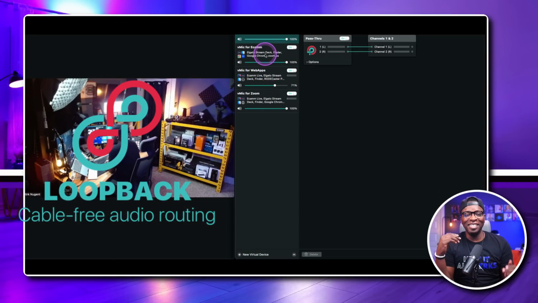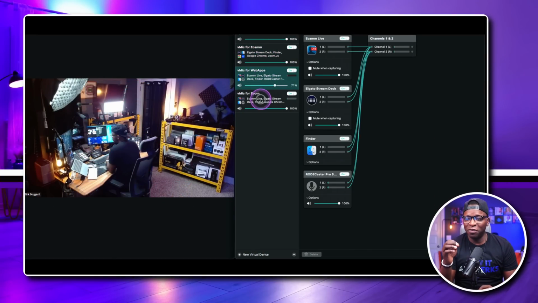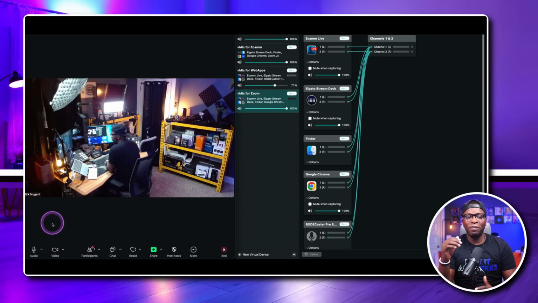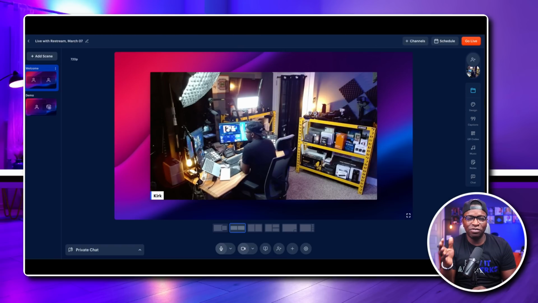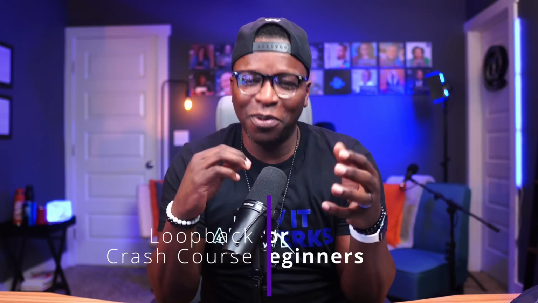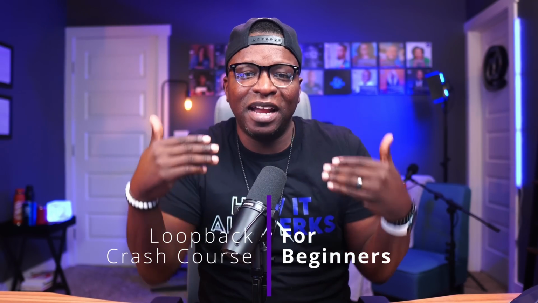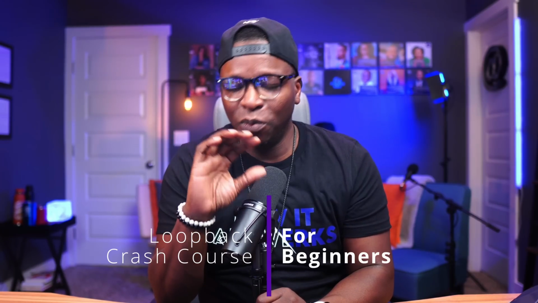Loopback is a Mac-only virtual microphone creation software that allows you to grab audio inputs from all over your computer and make them available to places like Zoom, Restream, or other web apps like StreamYard, EVMux. The Loopback system is really powerful. But there are some quibbles and quirks in making it work. There are some things you've got to understand. And in this crash course, we're going to walk through all of those pieces just for you. Let's dive in.